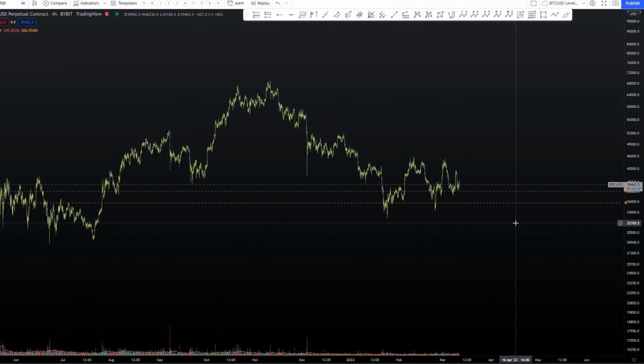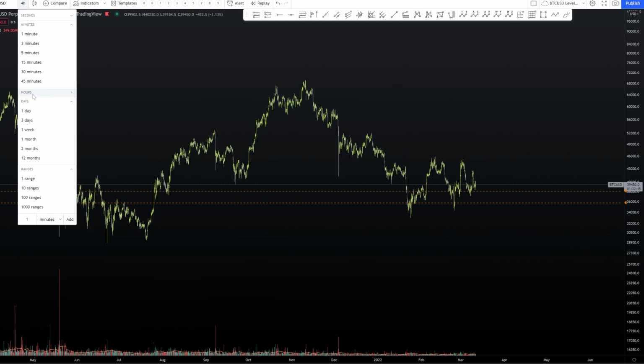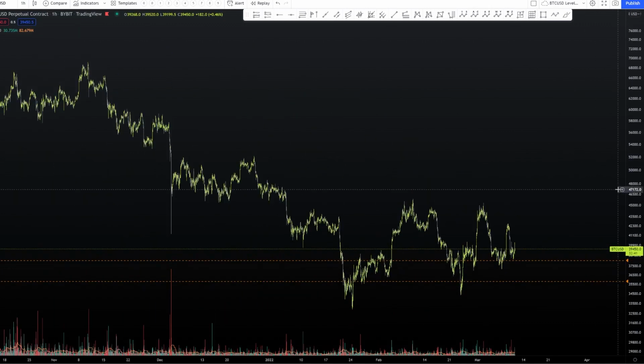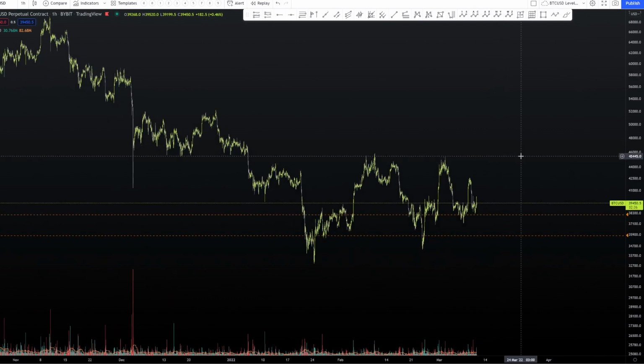So let's go ahead and zoom into the lower time frames. I can show you guys some more local counts we could be looking at, but I just kind of wanted to show you guys the larger context that we could be looking at to start out with. And the first local count I want to show you guys today would be this one right here.